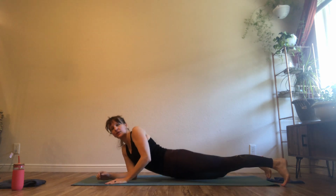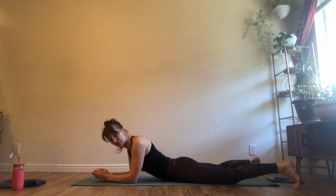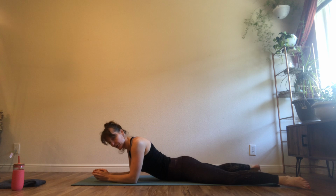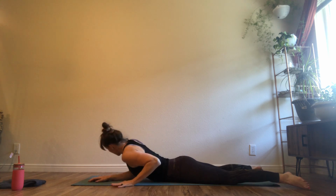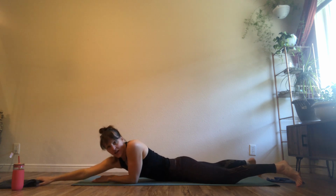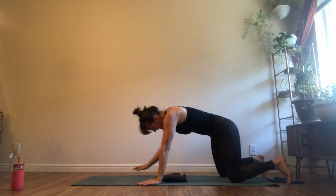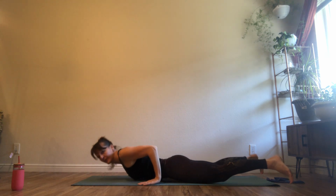and work on some thoracic extension. Thoracic is just your thoracic vertebrae. Those are kind of your upper back vertebrae. Hands coming to either side. Now if you need a little cushion for your hips, feel free to place that down, and then you'll come back down.